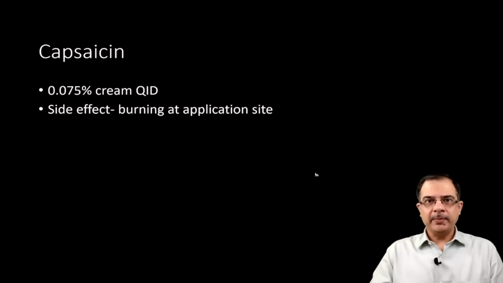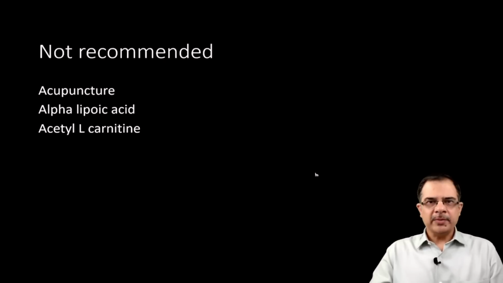This is a cream, a local application. This is given in the form of a cream on the feet where the patient needs the desired effect for burning sensation. Four times in a day it can be used. Side effect will be burning sensation at the application site. Not recommended: acupuncture, alpha lipoic acid, or acetyl L-carnitine.